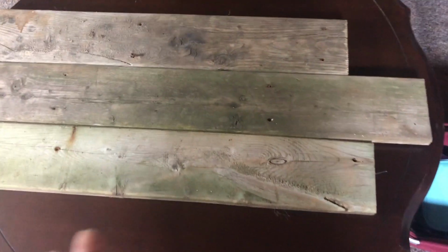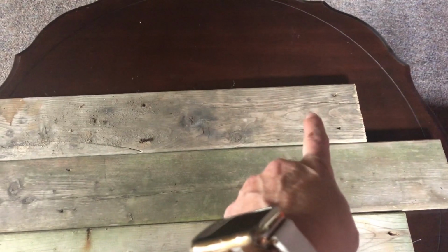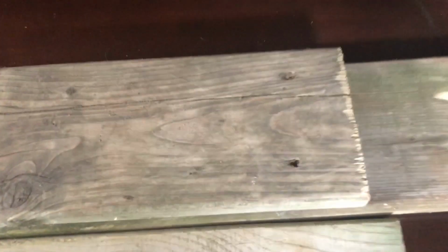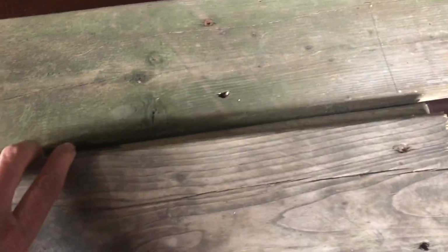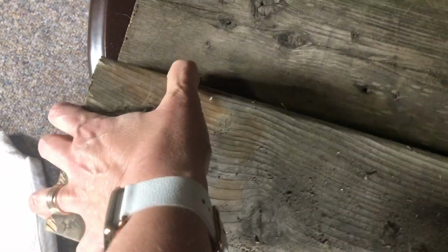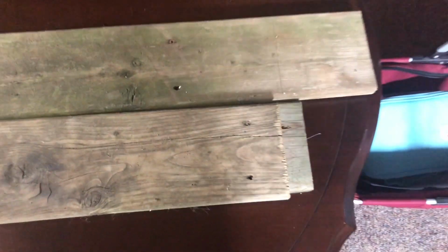So come along. The first thing that I'm doing is I'm going to cut the wood. Instead of cutting all 3 pieces, I'm just going to make the flag that size. So I'm going to take this piece of wood and line it up with this one. And then using a pencil, I'm just going to draw a line, and I'm going to do the same thing here, line it up, make sure that the ends are flush together, and then draw a line here, and then I'm going to cut it.